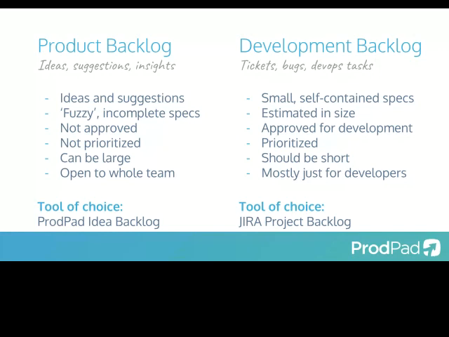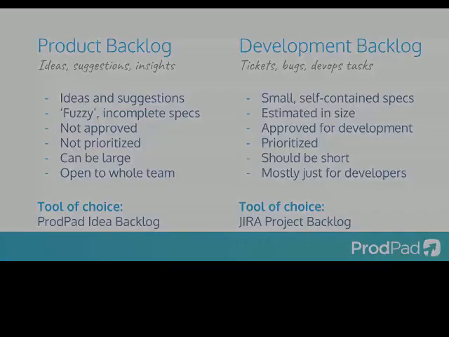So its inputs are completely far-reaching. This could be from customer requests, suggestions from the team, insights you've gleaned from experiments and prototypes that you've got, and wherever else. And this is the backlog that lives in ProdPad, and it's ready to be sorted, spec'd out in more detail, and signed off by the product team. So we call these tickets ideas.